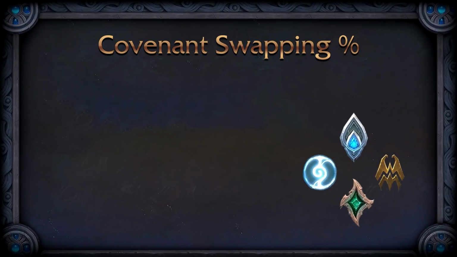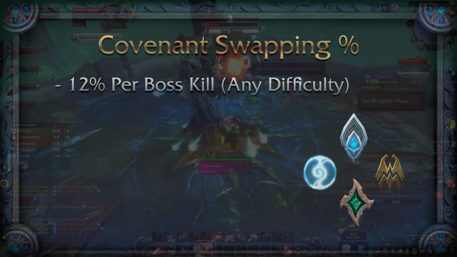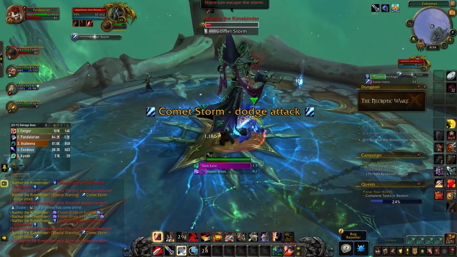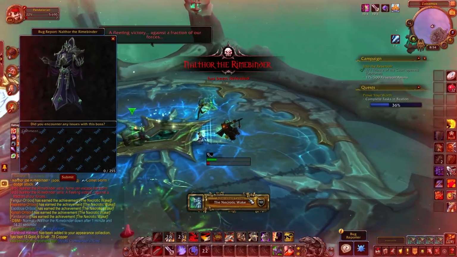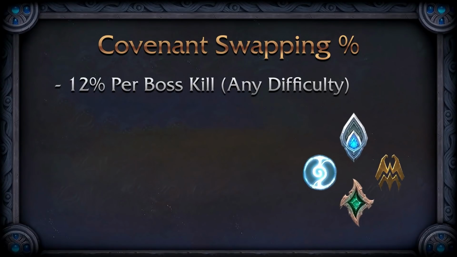Firstly, you can actually do the dungeons of that zone. If it's Bastion, for example, you could do the Necrotic Wake and Spires of Ascension and get the percentage up that way. Now, per my research, it's 12% per normal boss and 12% for heroic boss. I presume it's 12% across the board on Mythic and Mythic Plus as well. So essentially, if you want to fill the bar, you can pretty much just do 2 dungeons and you're done.